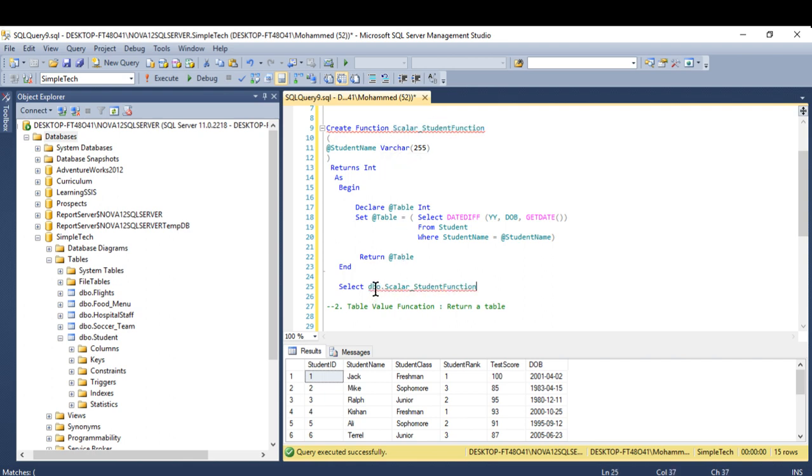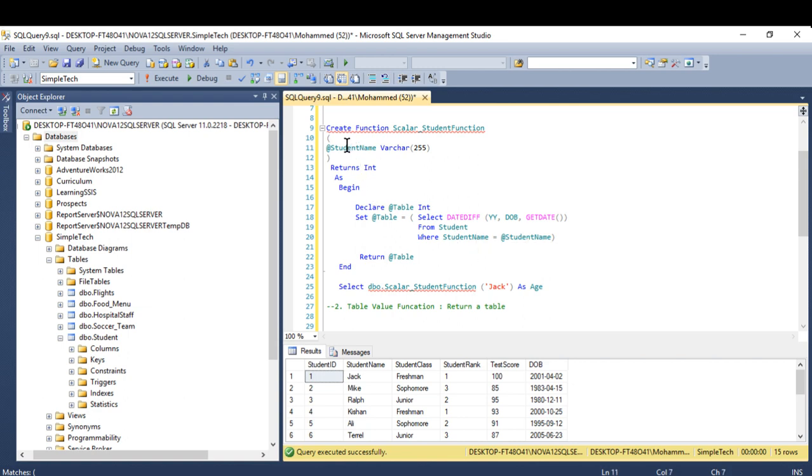It's very important to add the schema name, dbo dot by default, because I didn't choose any schema name here. So it will be by default dbo dot the scalar variable, and the name I'm gonna say like Jack age.